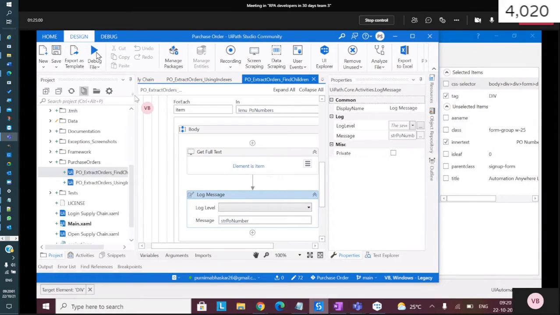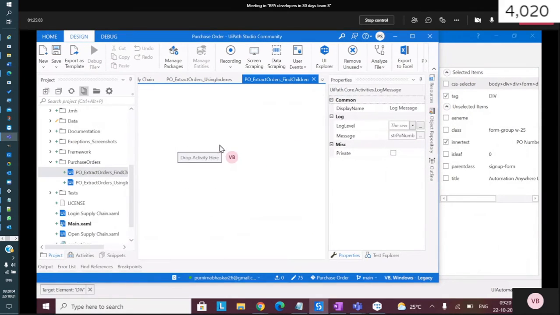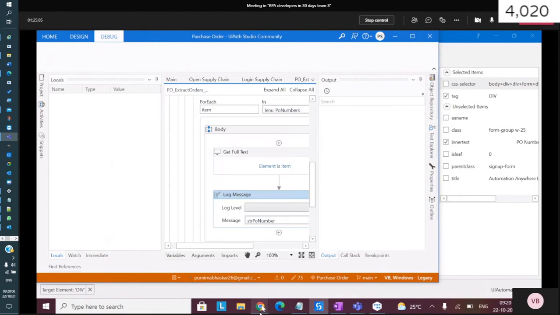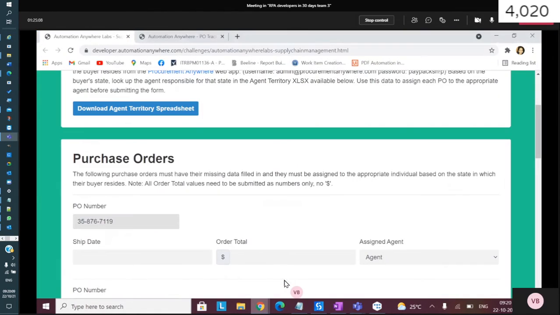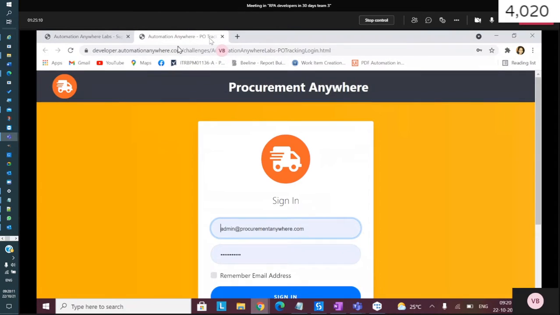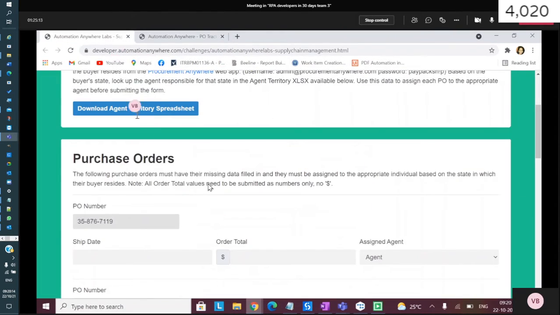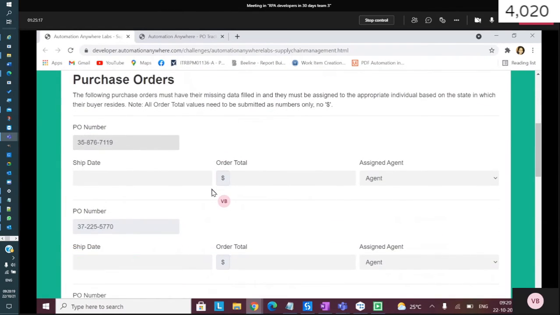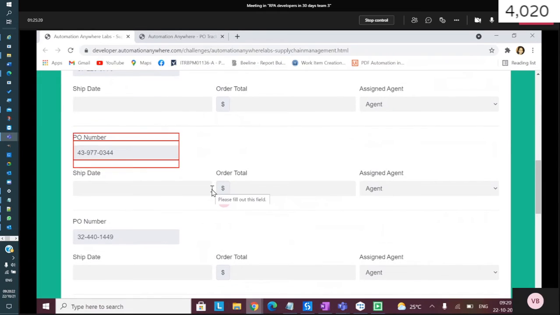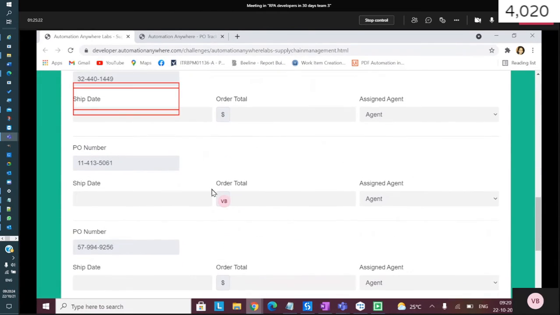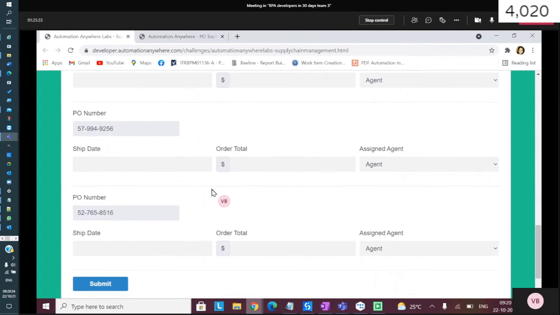Now if I debug it again, let's see. I think highlight elements is turned on. This is the one that we need. That is the complete form, and we took one value. This is the second value, third value, fourth value. And what is the expected output? Can you tell me what are we getting here? We are getting that entire element.